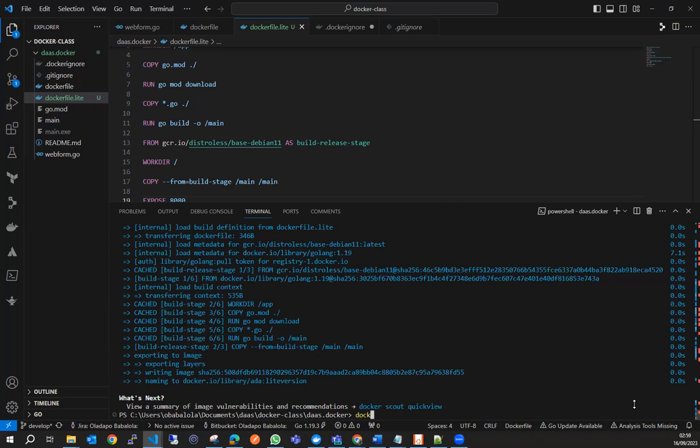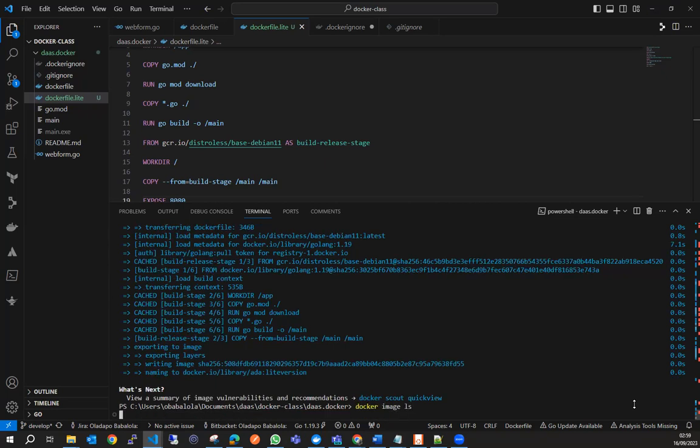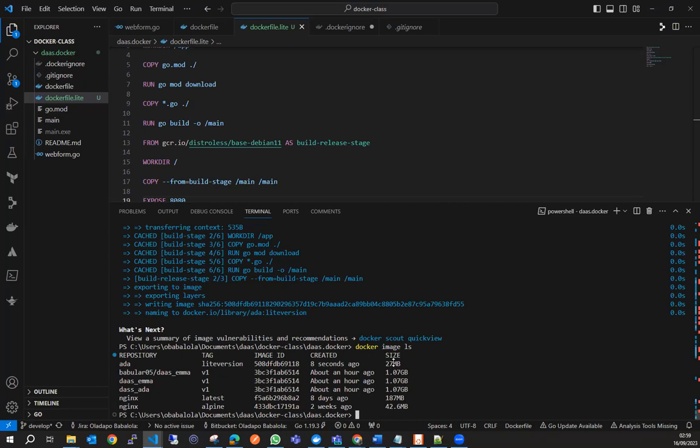So let's see, docker image ls. Can you see the size? Where are we coming from? We're coming from 1 point something gig now. Exactly. Wow. And this is what people do not know. This is what DevOps practitioners do not know. Everybody will be saying, okay, yes, DevOps, I can build. Show me your image. That's why I say, if your image is over 200 meg, then you are not doing best practices.